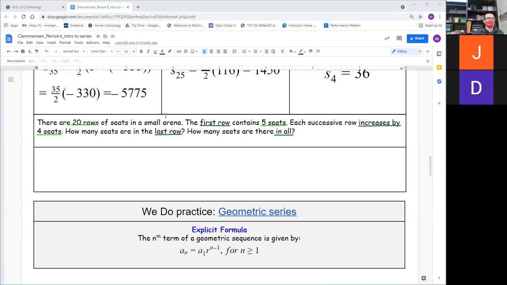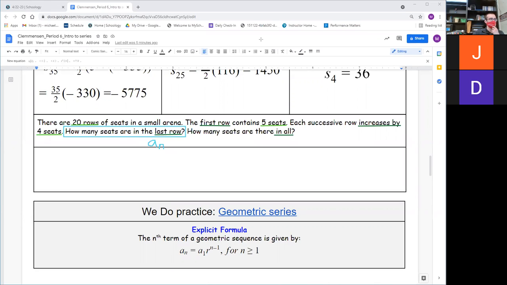Before I even start the problem, trying to do actual math on it, I've got to look at what I actually want in the end. Let's choose a different color now. Let's go with our blues. So this first problem asks how many seats are in the last row. We actually had a problem like this last time, where we found that the number of seats in the last row is our a sub n. It's talking about the last row, my last n. So for this first question, we need to find a sub n.